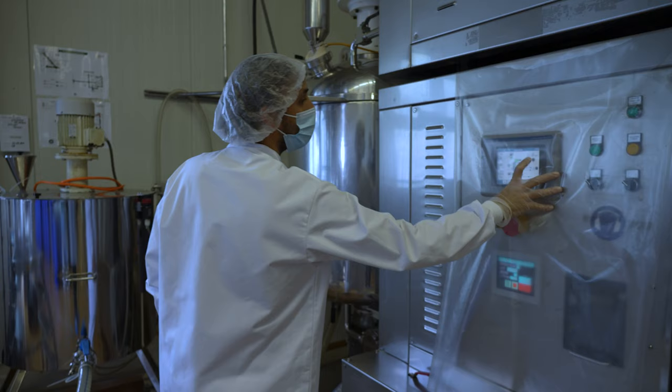In this machine we do the filling of the face spray. We produce more than 10,000 units a day. Because we have state-of-the-art machines that are totally automated, we're able to produce many units in a small place. Look at this — I've never seen so many all in one place. The Youth Bomb. This product contains a very high concentration of active ingredients — peptides that target specifically melanin and pigmentation, and ferment extract for anti-aging efficacy. And for a product like this, with top-of-the-range ingredients, it's only £44 or $48 dollars. If I'd seen this kind of thing elsewhere it would be several hundreds of pounds. Also, there's 50ml of product here — usually it's 20 to 30ml. You're getting almost double. That is 77% off. Beauty Pie is the only company in the world using this exclusive formula.